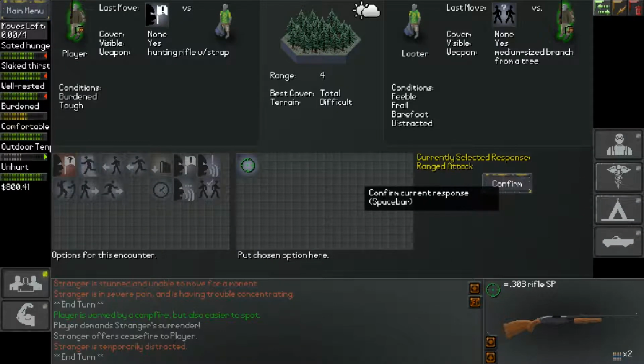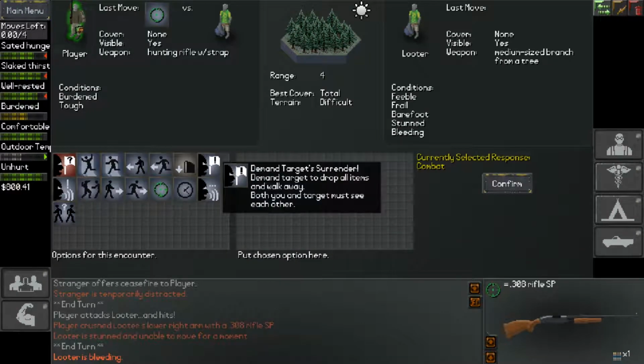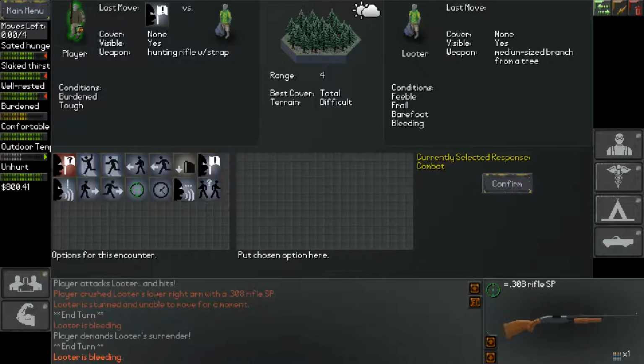We're gonna fire our rifle. Okay, I did hit him. We hit him on the right arm. He's stunned. I don't want to use the last bullet in my gun if I don't have to. So now I'm gonna demand his surrender again. See if he's learned.